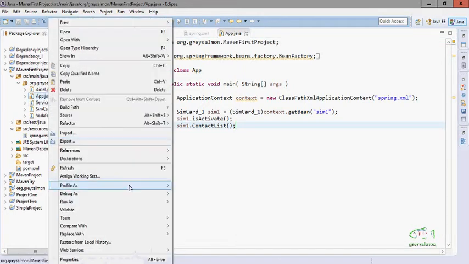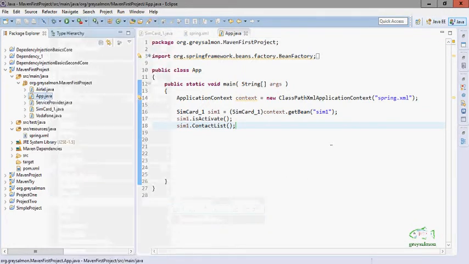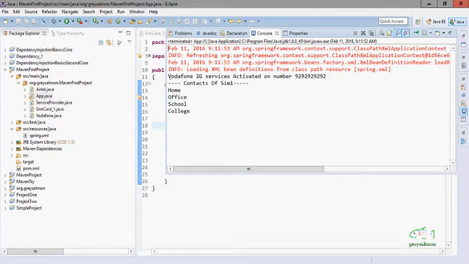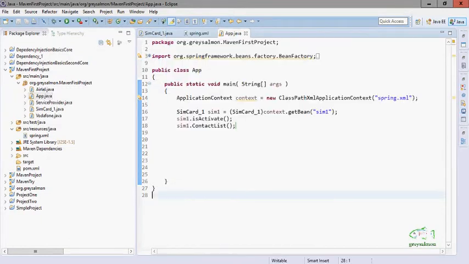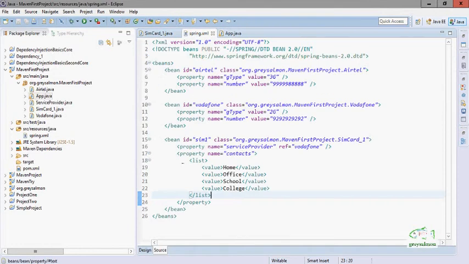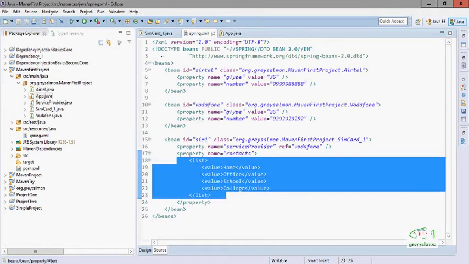Now when we run this program, see, first the service method of the injected object has been called, and secondly the contact list of SIM 1 has been printed, which we injected in the configuration file.